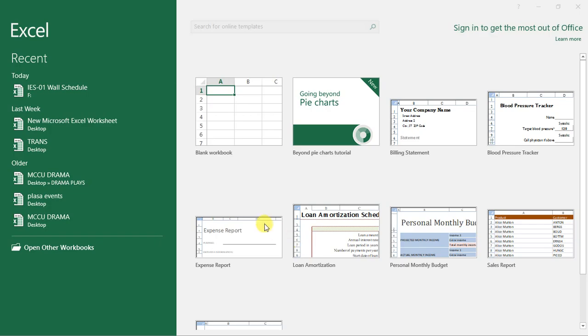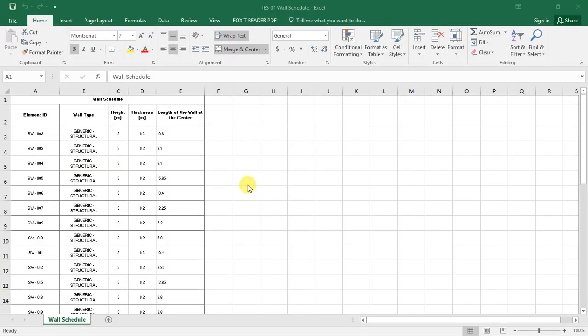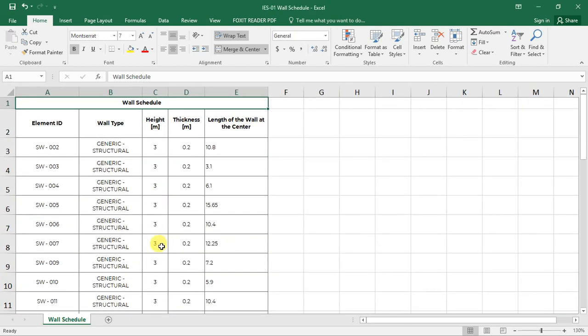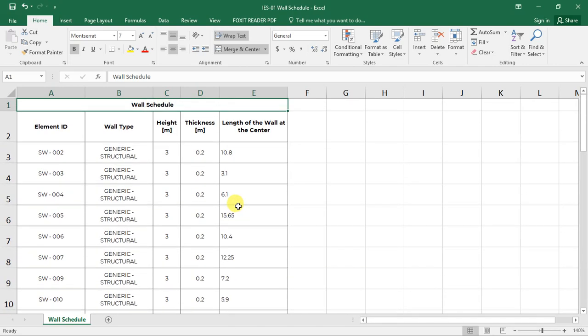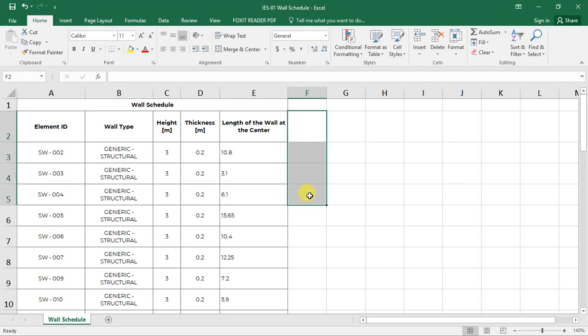The information is getting saved, and after saving, our Excel file is now open. Let me increase the zoom so that we are able to see what is happening. The next thing I want us to do is add a new column, because all we want to do now is get the specific cost per square meter for every element ID. So we need the area calculated here, we need cost per area, and then we need the total amount here.